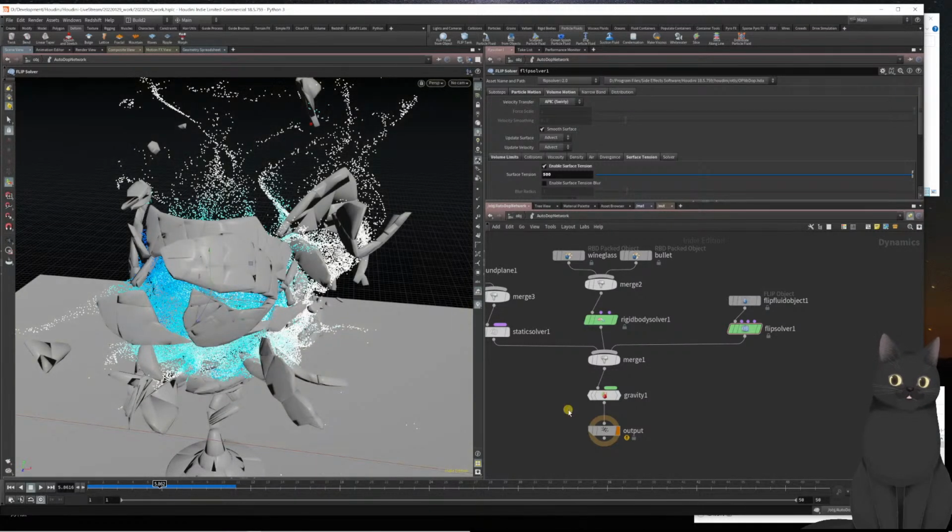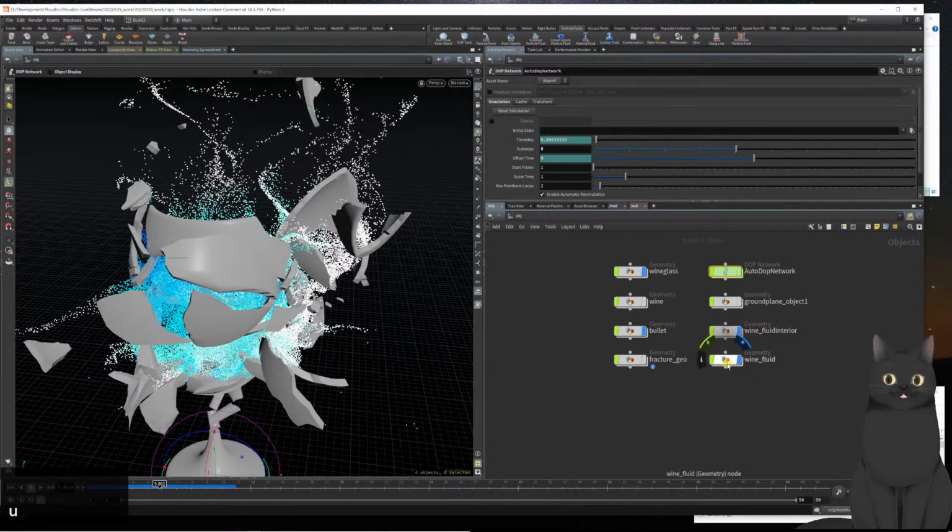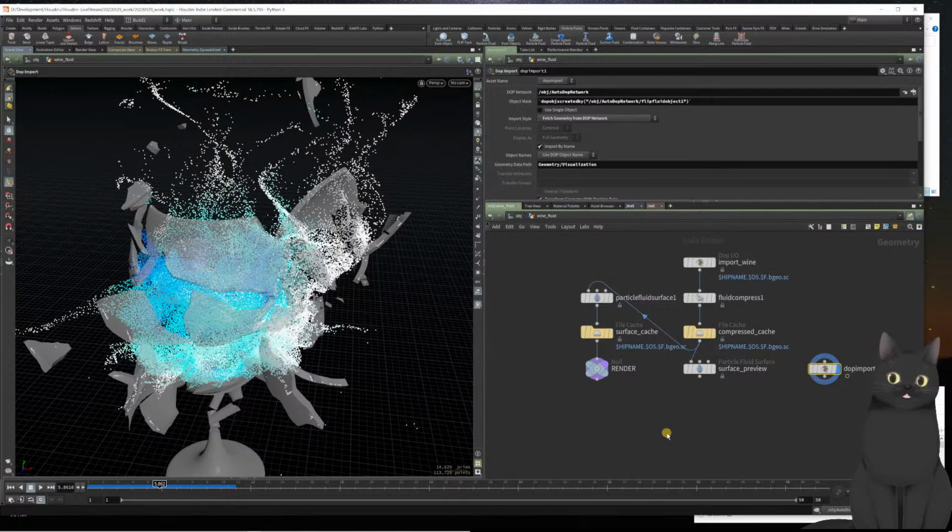Now if we go down into this network, it's a display flag on the render node, and now we see the actual surface.